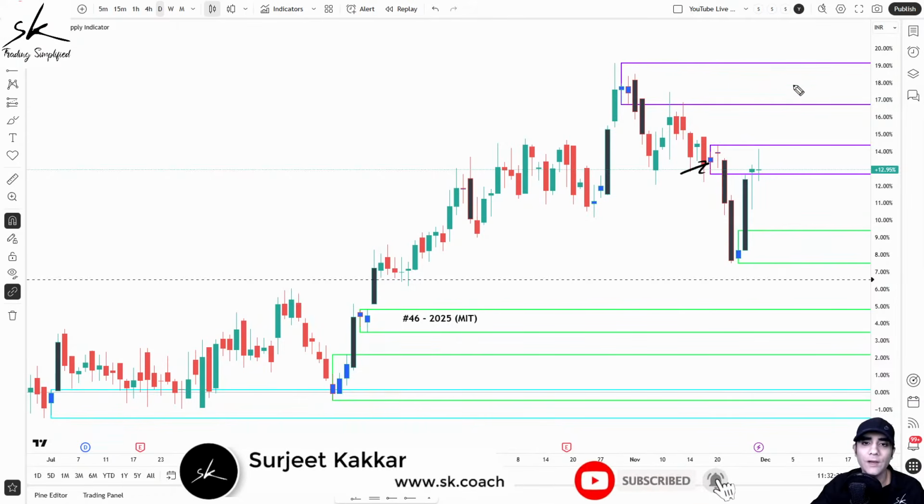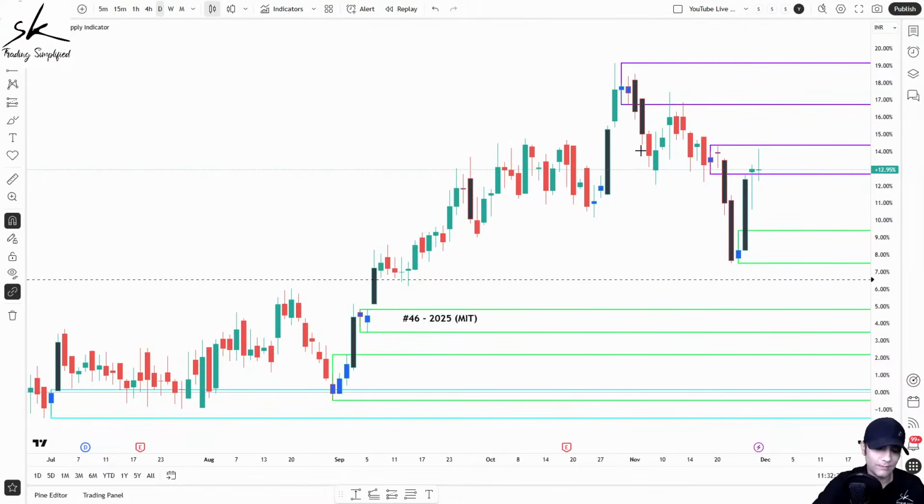And second, we need an impulsive move. You don't even have an impulsive move on the lower time frame. So how can you have an impulsive move on the intermediate time frame? So just by understanding that, we know that this will get disqualified for us. So since this will get disqualified, let's move on to the next area of demand.